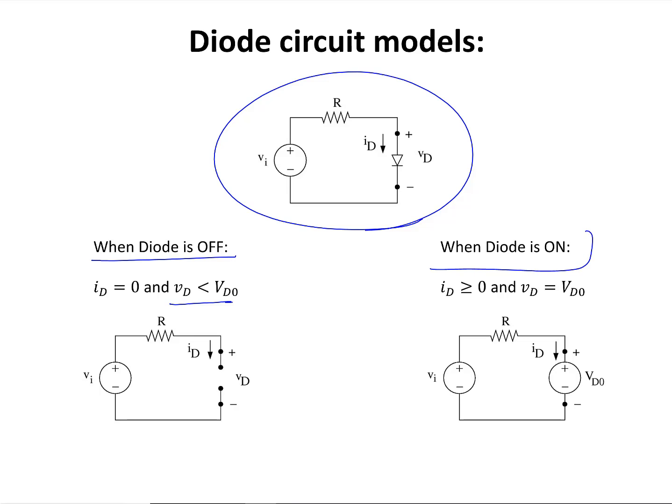Or we can assume that the diode is on, and we know that the current and voltage equation of the diode in the linear model, for the case that the diode is on, is ID greater than or equal to 0 and VD equals VD naught. Now in the circuit, we're going to replace the diode with its circuit model for the case of the diode being on, which is going to be the symbol of the voltage source, or the constant voltage drop model, and the voltage of this constant voltage drop model is equal to VD naught. Now we're going to calculate ID in this circuit and compare it with 0. If it is greater than 0, our assumption was correct.